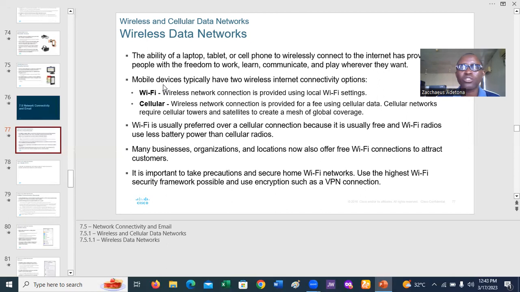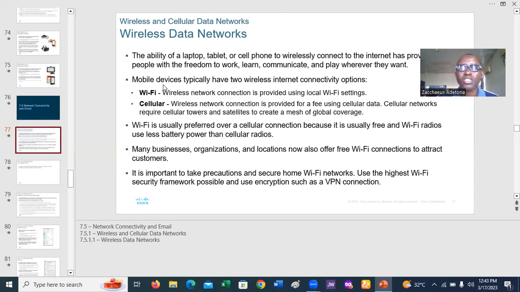Now, businesses and organizations can subscribe to Wi-Fi from providers. And then some business organizations can provide it for people free to attract customers. Sometimes when you go to some hotels, or when you visit certain large supermarkets, or when you are in the airports, you can see free Wi-Fi connection that you can connect to. They use this as a complimentary service for people, at hotels, at supermarkets, and so on.